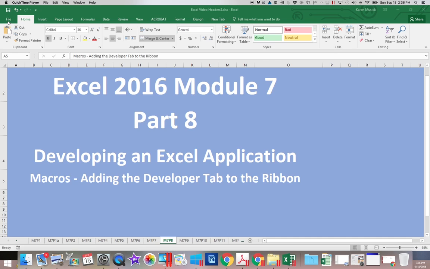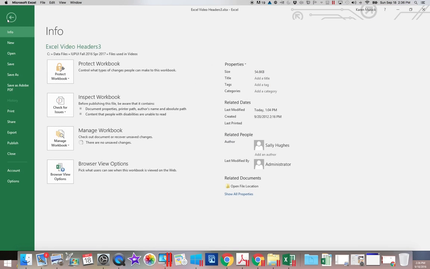So to add the Developer tab, you're going to go to the Backstage view, which recall, that is by clicking the word File. Once you get to the Backstage view, you're going to go all the way down to the bottom and choose Options.